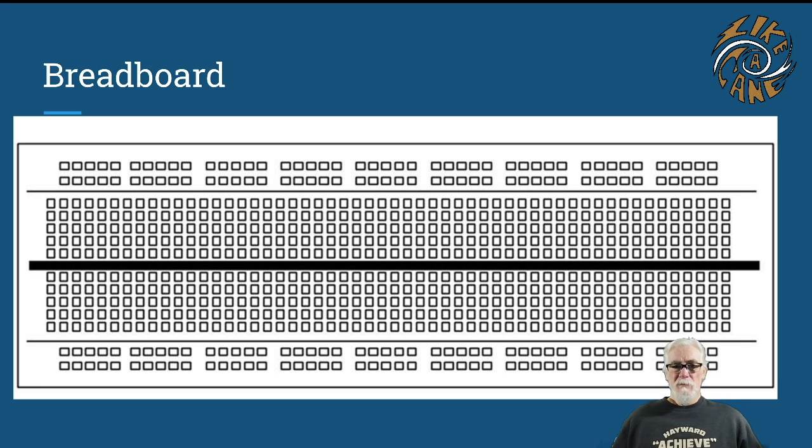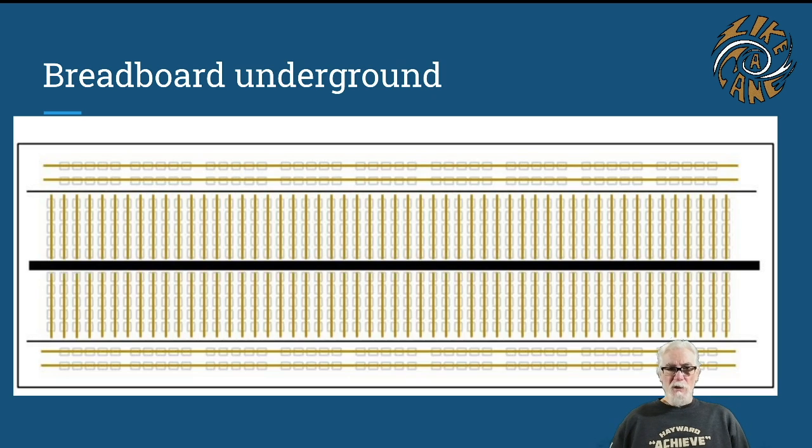This is a breadboard layout. This is probably a review for you, but here's what a breadboard looks like at the top. It's a series of holes. If you could use X-ray vision and look through the plastic top of the breadboard, this is what you'd find. The two rows of holes on the top and the two rows of holes on the bottom are connected to each other. We call those rails a lot of the time.